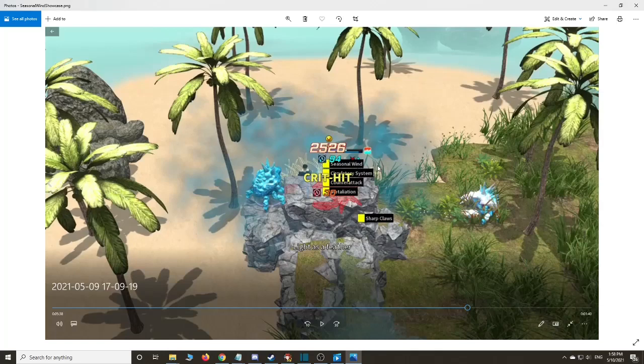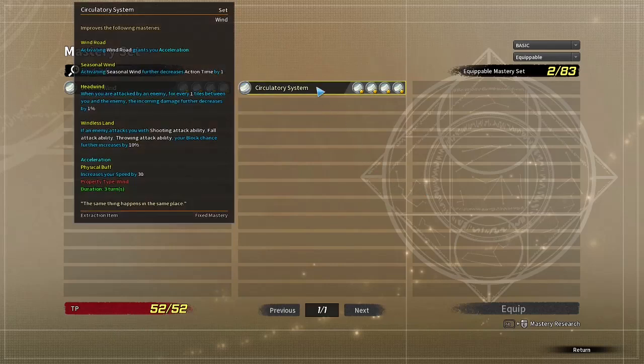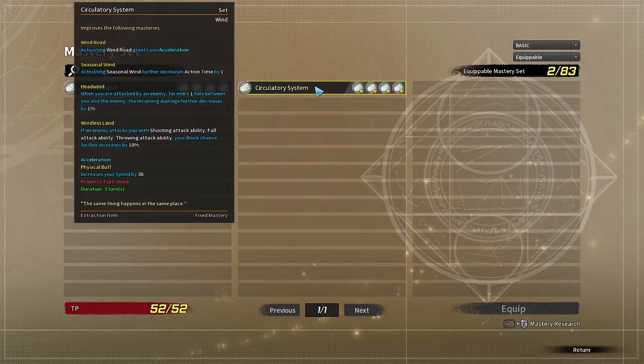And if you use Albus like I do, this is insanity. This is just total craziness. This means that anytime Seasonal Wind activates, Albus is getting his turn next. That's just crazy, really. All right, guys, and then I wanted to show you one more thing about Circulatory System because this is really good. One, it is also reducing the amount of AT reduction for Seasonal Wind, just so you guys know. So you could do it without the set, but why would you when there are so many bonuses to this and such good synergy with Second Wind?